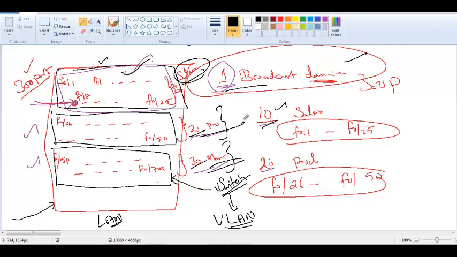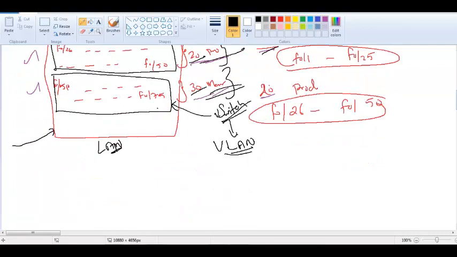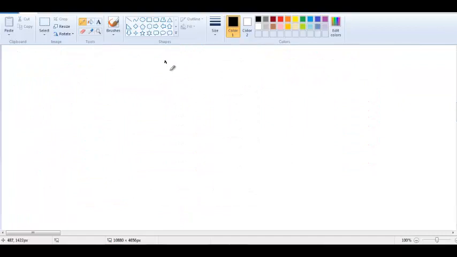Now for this VLAN, virtual local area network, we have some bit reservation, which is up to 12 bits, not more than that. So a VLAN ID can be only up to 12 bits: 1, 2, 3, 4, 5, 6, 7, 8, 9, 10, 11, 12.